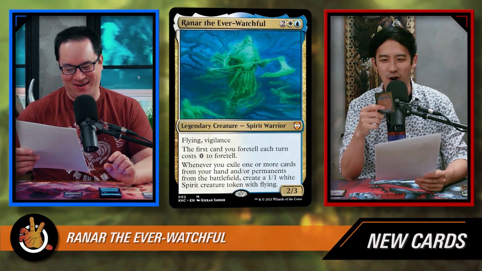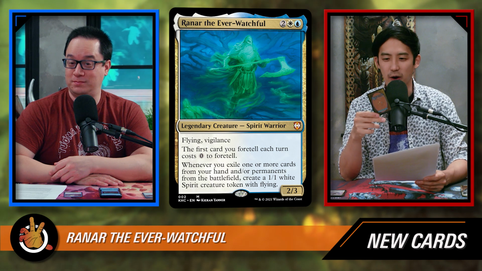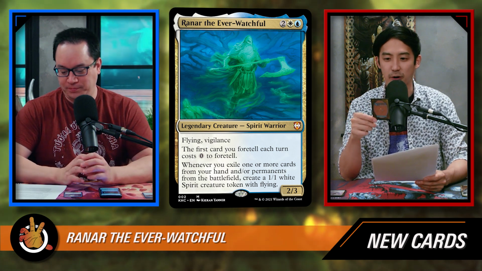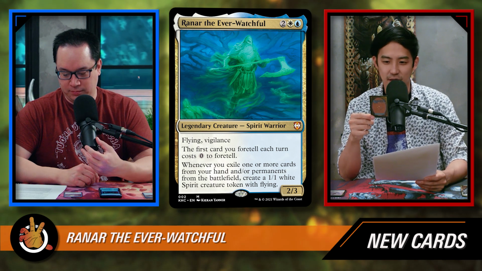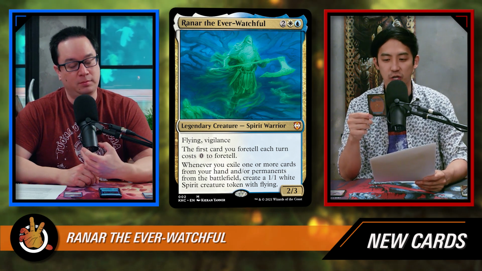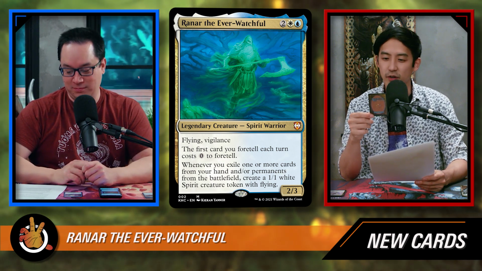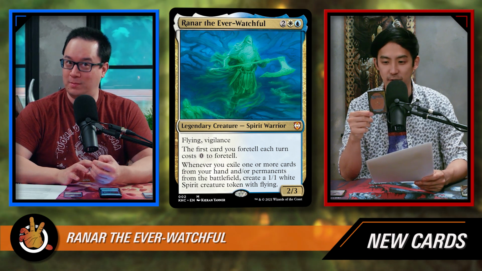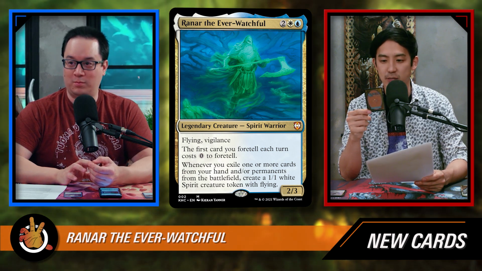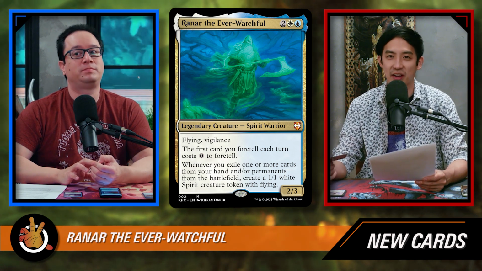It is Ranar the Ever-Watchful. Two white and a blue for a legendary creature, Spirit Warrior, and it's a 2/3 with flying and vigilance. The first card you foretell each turn costs 0 to foretell. Ooh. Free. Whenever you exile one or more cards from your hand and/or permanents from the battlefield, create a 1/1 white Spirit creature token with flying. So this is the Foretell Matters deck.